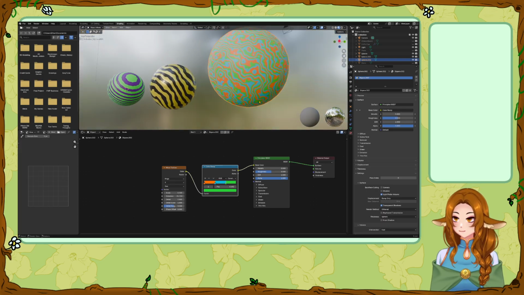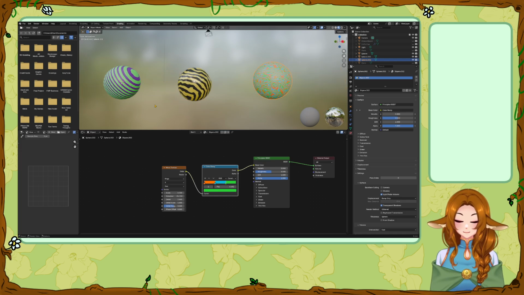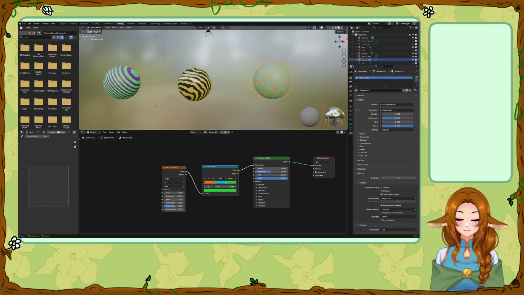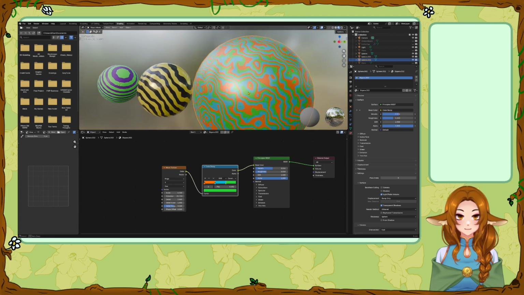Yeah, look at that. This is all just a simple color ramp and wave texture. You can do something like this just by messing around with a lot of things. That's all texturing is, especially if you want to make your own materials: a lot of waves, maybe noise textures, as well as color ramps. Metallic. Look at that.